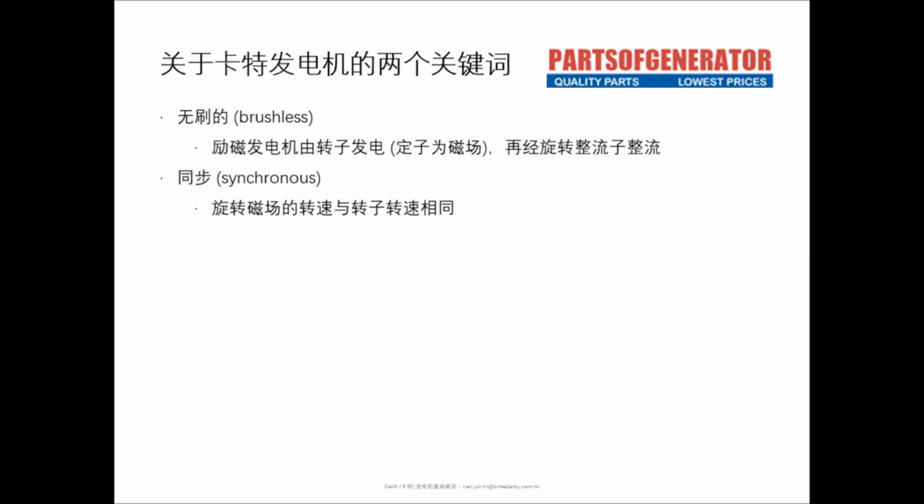Later, people designed brushless generators. So how is it achieved? Brushless generators use the rotor of the excitation generator to generate electricity, and then use the rotating commutator for rectification. The parts mentioned above are all on the shaft of the generator and rotate together with it, so that we can remove the carbon brush, which is a relatively easily damaged component.